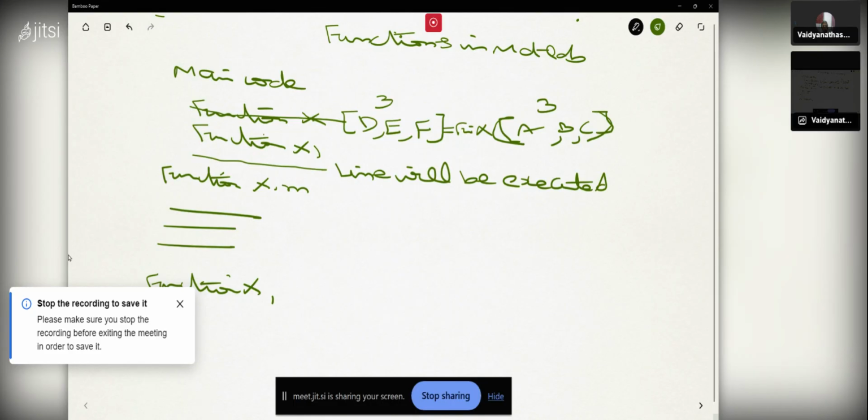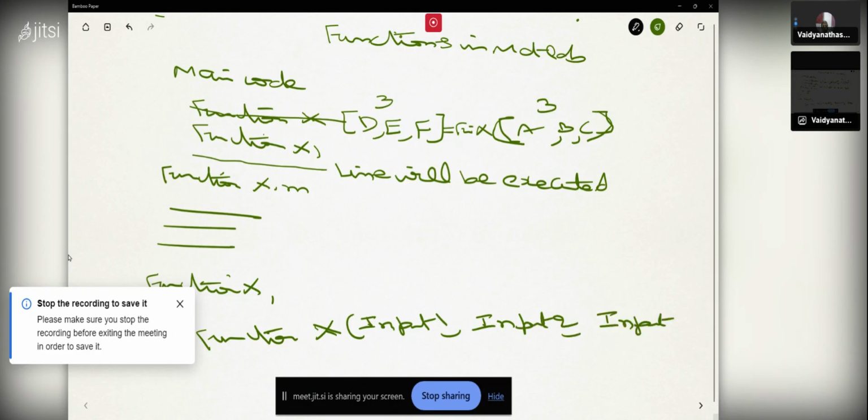Another thing is, these parameters are local variables. Whether it is input or output, they are local variables. Suppose you input A, B, C in the calling main routine. The function x can have, locally, three variables: input one, input two, and input three.